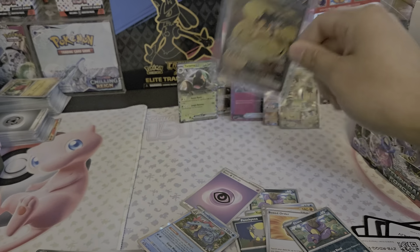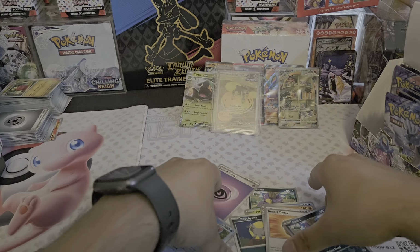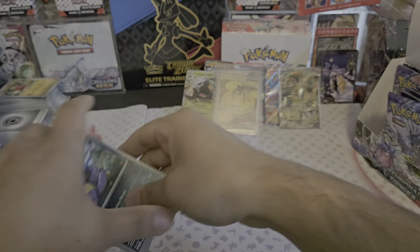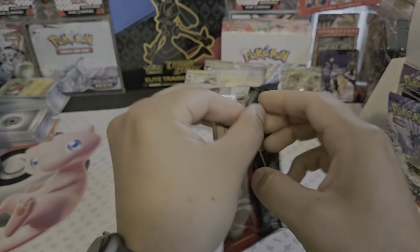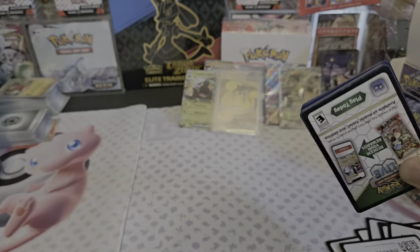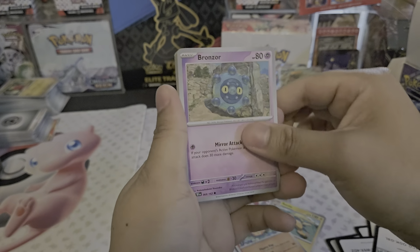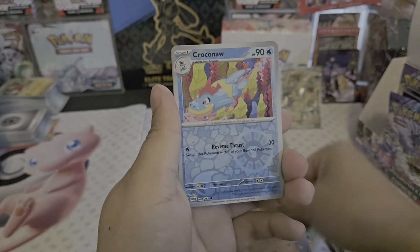Our SAR of the box. It's funny. It's really hard to get one SAR per box, but it's also not impossible to get two SARs or an SAR and a gold card. I have seen it. Maybe we'll get lucky, like really lucky. Next pack, there's an SAR. Like I said, if SARs were guaranteed in the box, that would be really sad. But since they're not guaranteed, I'm not too mad. Since, you know, like I said, I already pulled that twice.